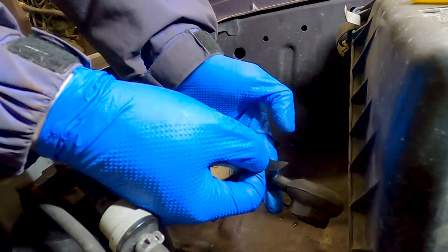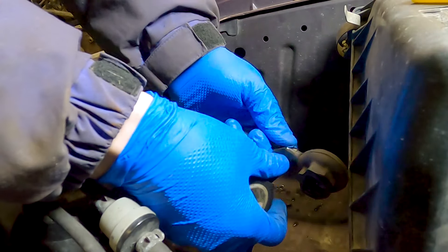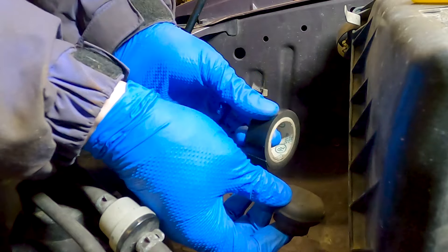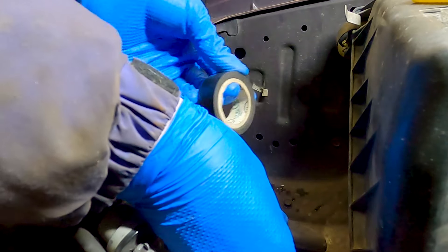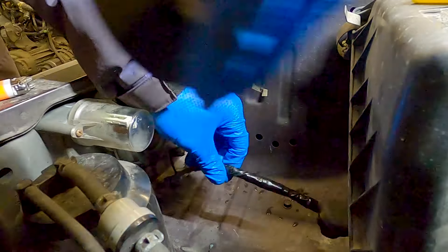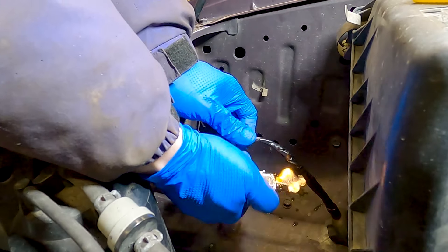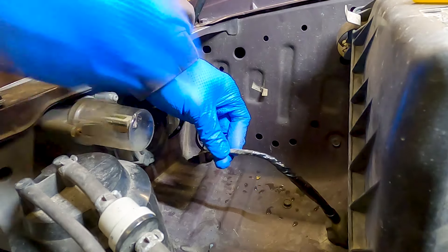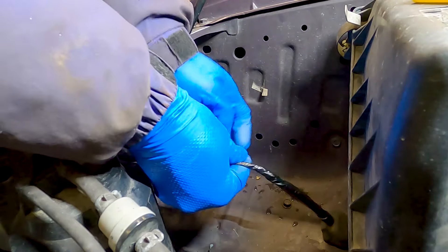Now to cover the rest of the wiring, add protection, and make it look more like factory — we're going to wrap the harness in some electrical tape. The key here is to constantly apply some strong pulling force as you wrap around the harness with the electrical tape. This will give a tightly wrapped appearance and help prevent contaminants from getting into the harness. One trick I use to make sure the end of the tape sticks is to just hit it with a lighter quickly — it heats up the adhesive and then you can stick it down. This usually helps ensure the tape won't lift up at the end and start unraveling.